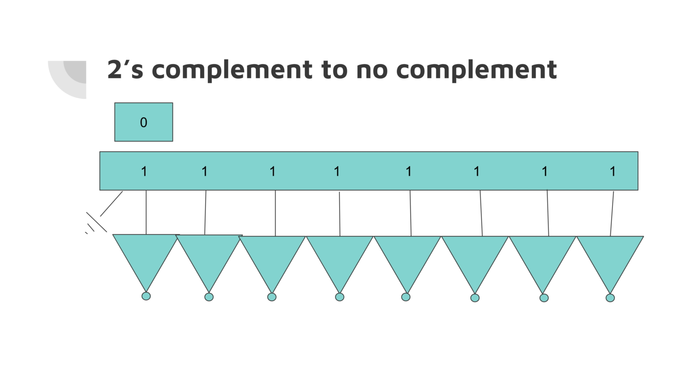And this is how you convert 2's complement back to no complement. This is the shape of a box with a 0 on it. So this time you add everything with a bunch of 1s. Again, the carry out will go to ground, and everything, and that would be 1's complement, but you have to convert it back to no complement. So by notting everything, it goes back to no complement.